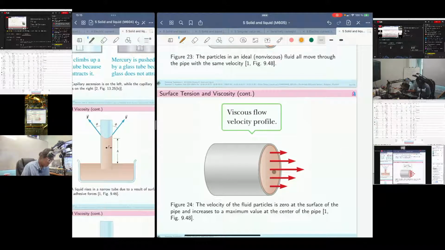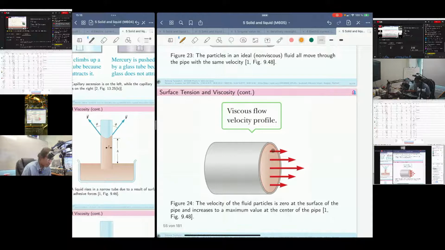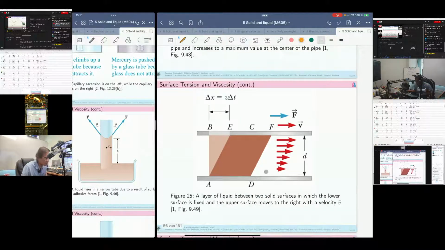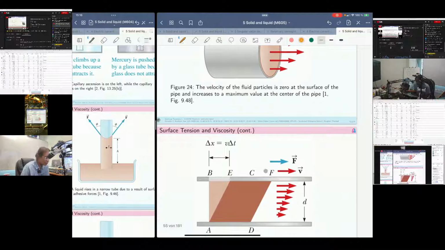Because it's far from the friction point between the internal wall of this pipe and the fluid, right? At the center we have less friction, so that's why we have the highest amount of velocity or speed here. And the velocity profile is going to be something like small, and large, and maximum at the center and small at the border.